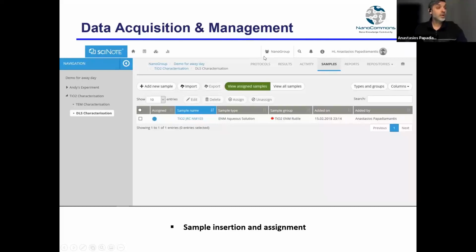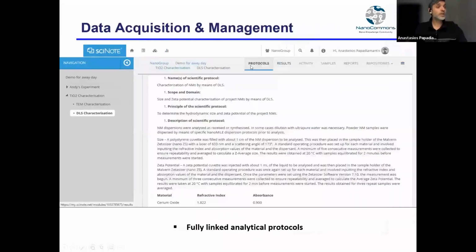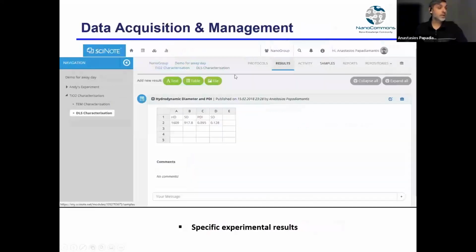And then you have different experiments and different projects that we will see, and then you have your protocols repository, where you can have all your protocols linked and put together. And then you have your results, where you can record your results and your observations as they come in.